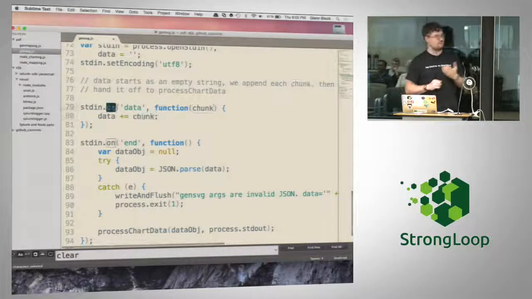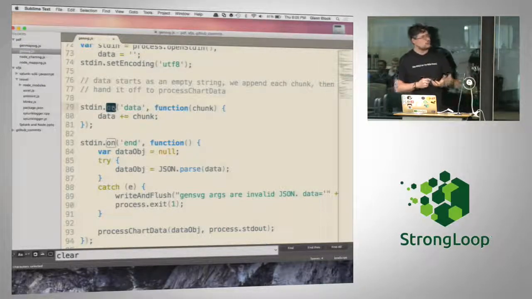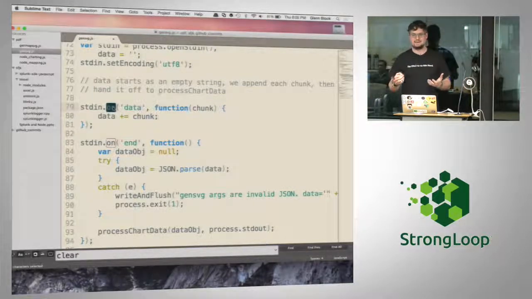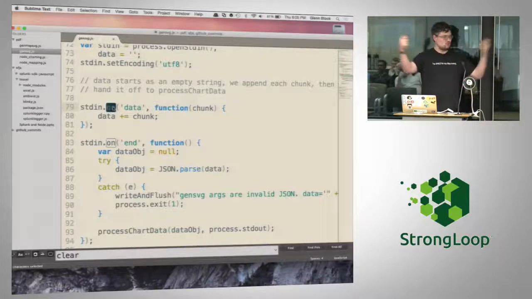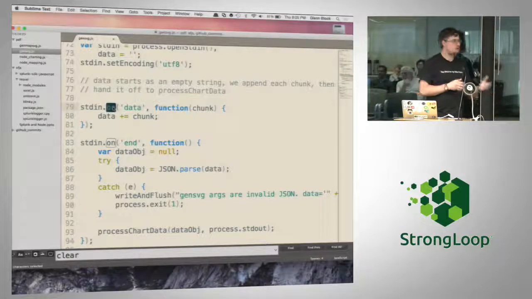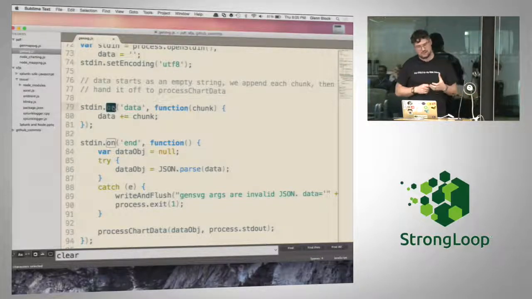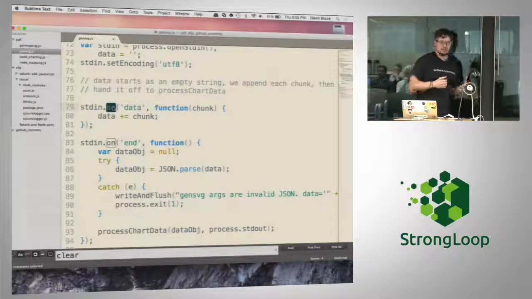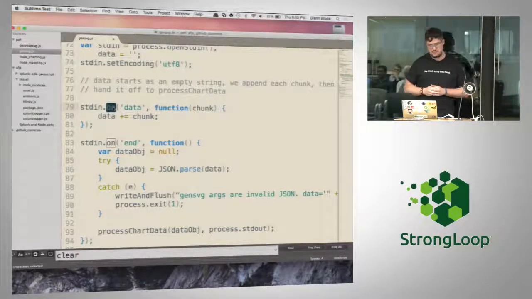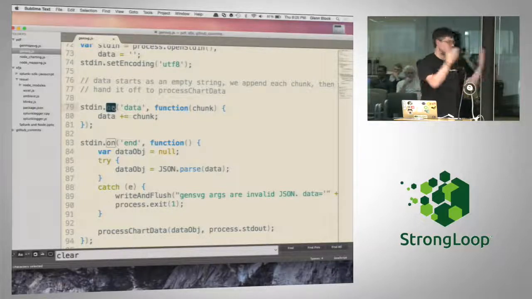For those of you that have not worked a lot with Node, Node has a really prominent feature called streams. And streams, you can connect them, you can pipe them together, and streams are just continual flows of data. They can come in, they can come out. And because Node is all async, it's designed to handle streaming in a very efficient way. It doesn't block while it's waiting for data to come in.